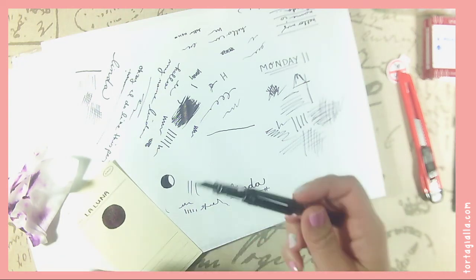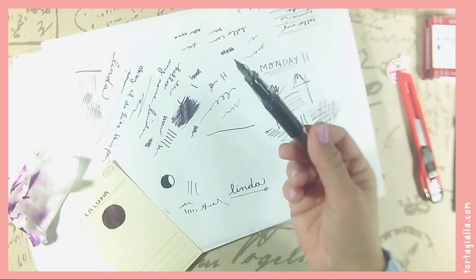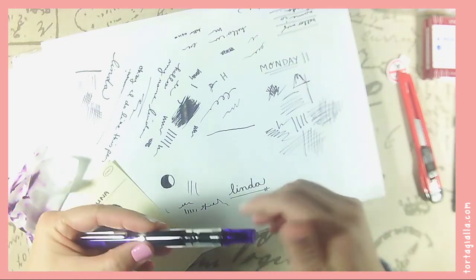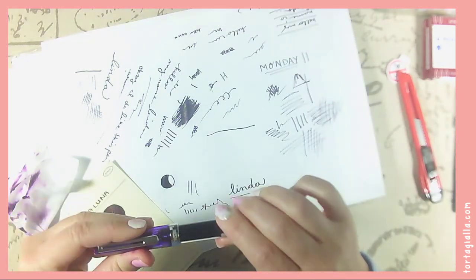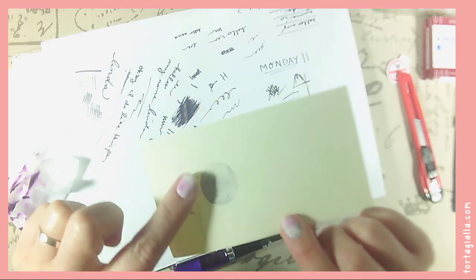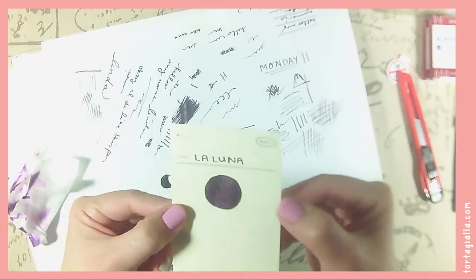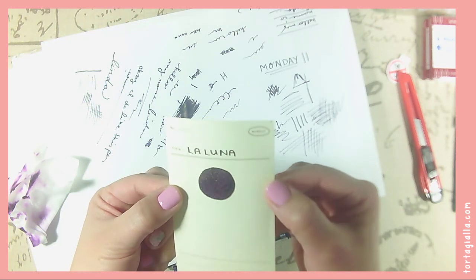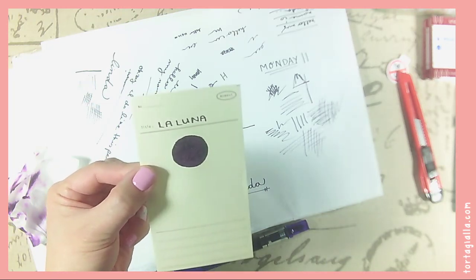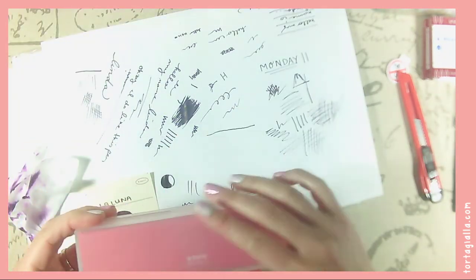I just realized — is shimmer ink okay to leave in a fountain pen? Does the glitter mess things up? I have no idea and I hope it doesn't ruin this. I colored it all in and it's damp on the other side but didn't bleed through since the paper was pretty thick. Super glittery, so pretty. That's all I wanted to share today — this is the TWSBI Echo in transparent purple.